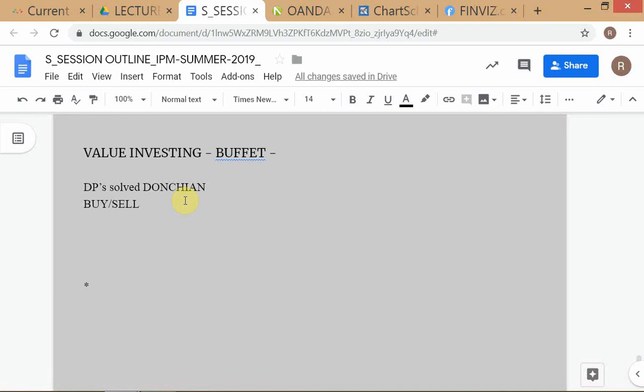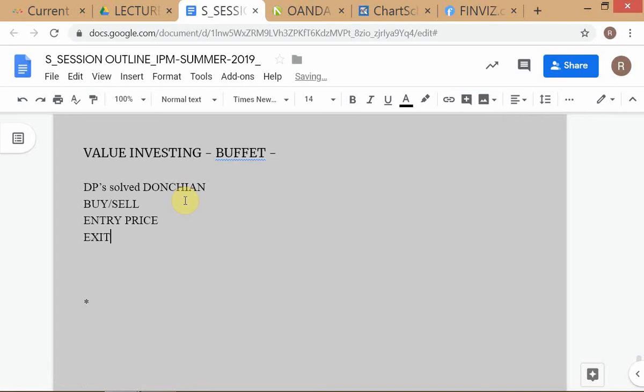What is the other problem that it is solving? Entry price. Normally we scratch our heads on the entry price. Should I buy at market? Should I place a limit order? Should I try to buy at a little less, more favorable than the market? Are you following? Yes, sir. It is also solving your entry price problem, because it is making you enter using a stop order. So it's solving your entry price problem also. Okay. Anything else it is solving?